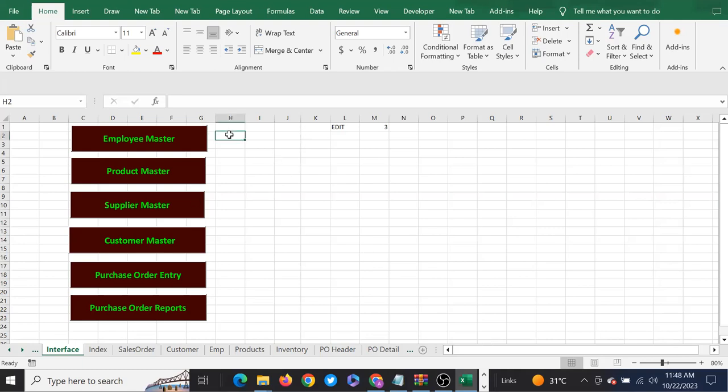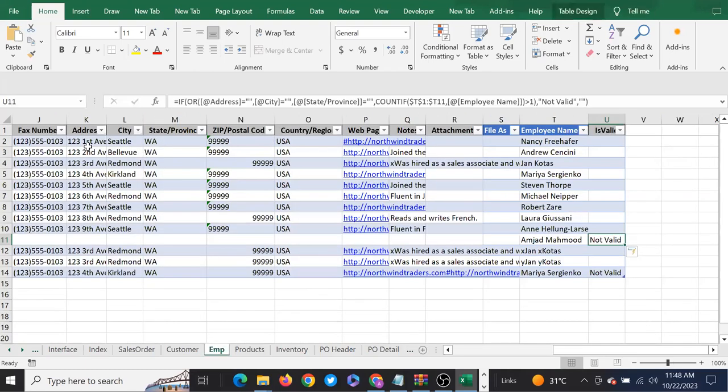We are currently working on the employee masters, and we were showing you how you can incorporate the validations, how you can use a single cell to validate whether there is a duplicate entry.